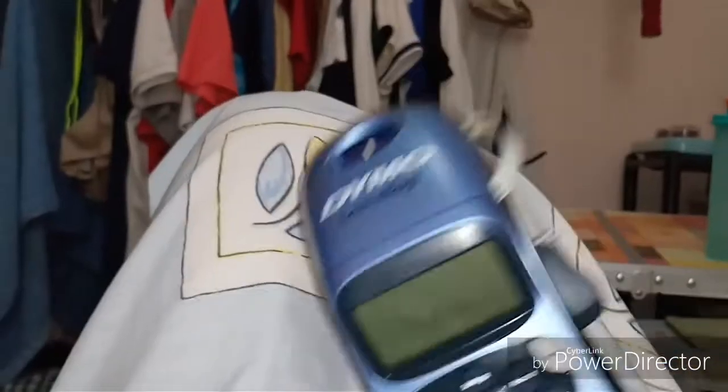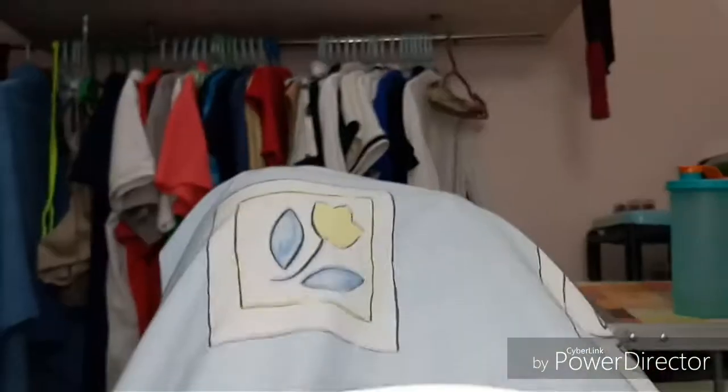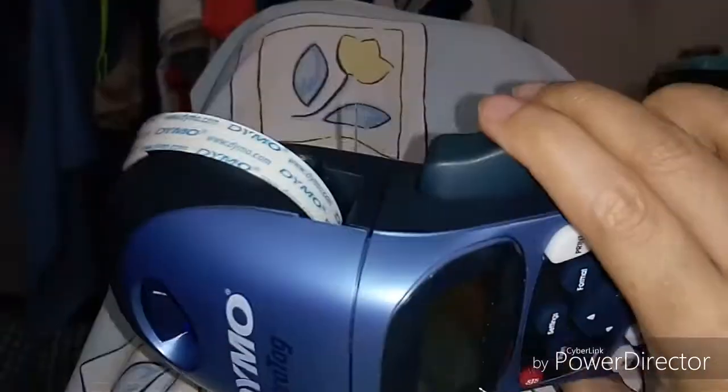It could be battery operated. But I hope to have... Oh, it's done. So this is the cutter, guys. Cut. So let's click this. So the cut. So here are our labels.